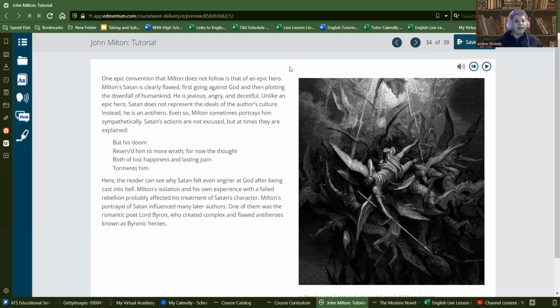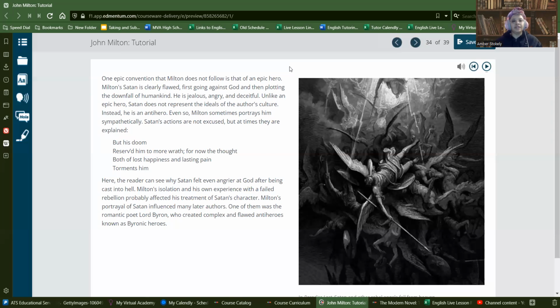He goes against God, obviously. He's already been kicked out of heaven. And then he plots the downfall of humankind. But because he's the main character, we're basically following the, I don't want to say villain in this case, but the anti-hero. Lucifer, or Satan, is written as a being who is trying to do the right thing, but his actions and the way that he goes about it are awful and result in the fall of mankind.